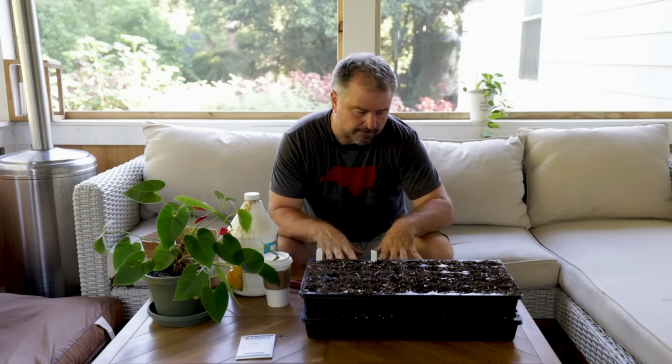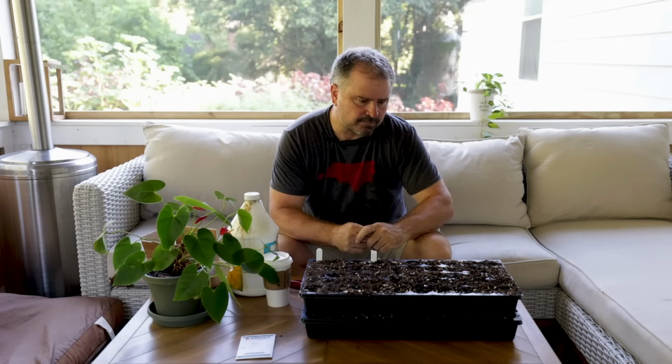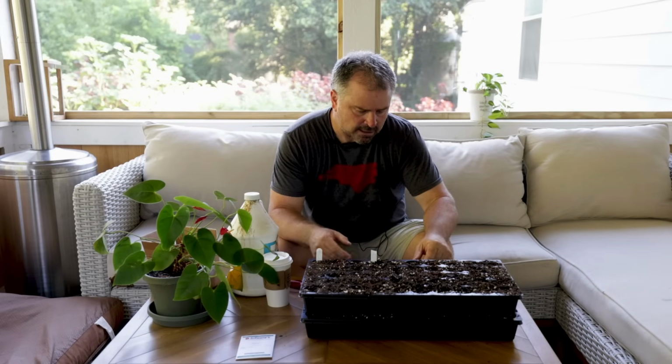So here in the Southeast, we have very short springs. You can get a frost one morning and then it'd be 90 degrees 2 days later. That's how it feels like spring goes by super fast. But our falls are super elongated and a great time of year to be growing all of these leafy greens. Again, I'm a week or 2 late starting my seed. It's been pretty typical of me this year for whatever reason. I'm just constantly behind on things, but that's okay. I'm still going to get plenty out of this.